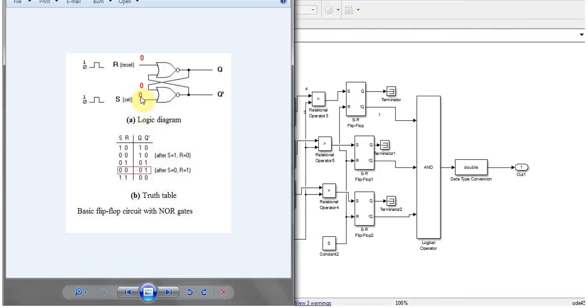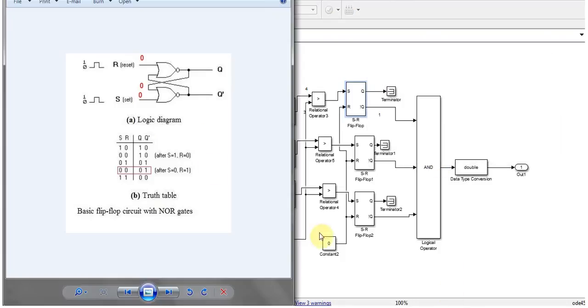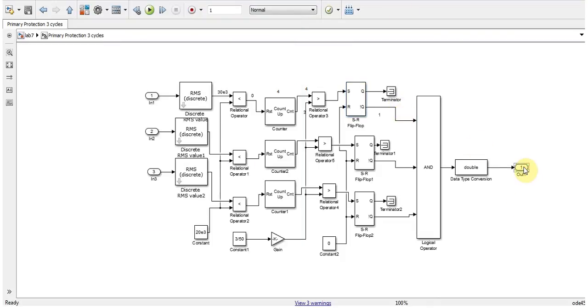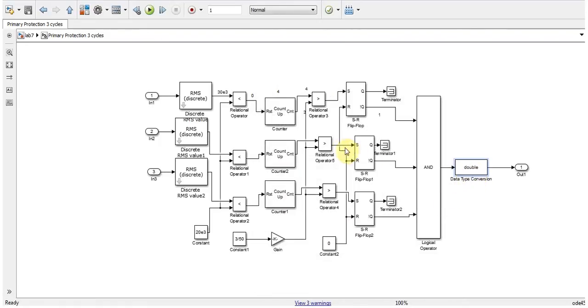What's going to happen when we get 1 over here on the S? When we get 1 on the S, we have set its Q to 0. Let me show you the initial state condition of Q is 0. So we have Q over here, which is 0, and S is equal to 1. When the fault occurs, S is equal to 1. So 1 plus 0 in binary addition is 1, and then it is inverted. Then we will get 0 on the Q dash. When we get 0 on the Q dash, we will get 0 out over here at the output of this relay, which is now feeding the circuit breaker. And this conversion is done to get the output in double form.